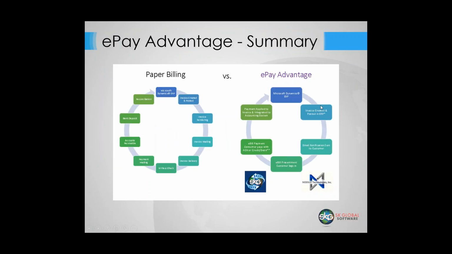So in summarization of this whole process, with paper billing, you can see there are a lot of steps. It starts here. The invoice is created and posted. You have to render the invoice. You have to mail the invoice or email it. You have to deal with delivery of it. Someone writes you a check, et cetera. When we come over, we can see there are 4 items to create the invoice and then 4 items to pay on the left side. When we come over to ePay Advantage, we reduce that down to 2 items here and 2 items here. And the beauty of it is there's no human intervention, no double entry, no manual entry. You simply post your invoices in AX. The customer sees them, they can review them, no more emailing invoices multiple times, and they make the payments. And with PayLink, it's a great way to immediately make collections against existing invoices.